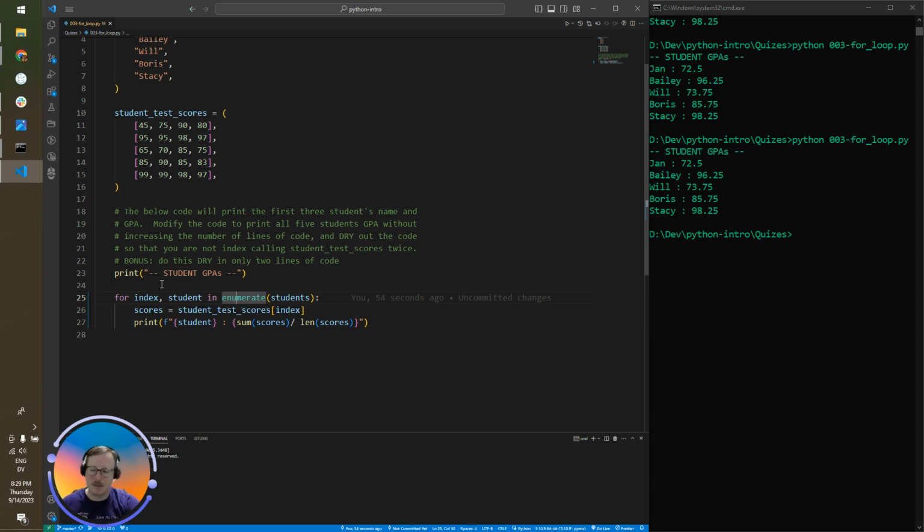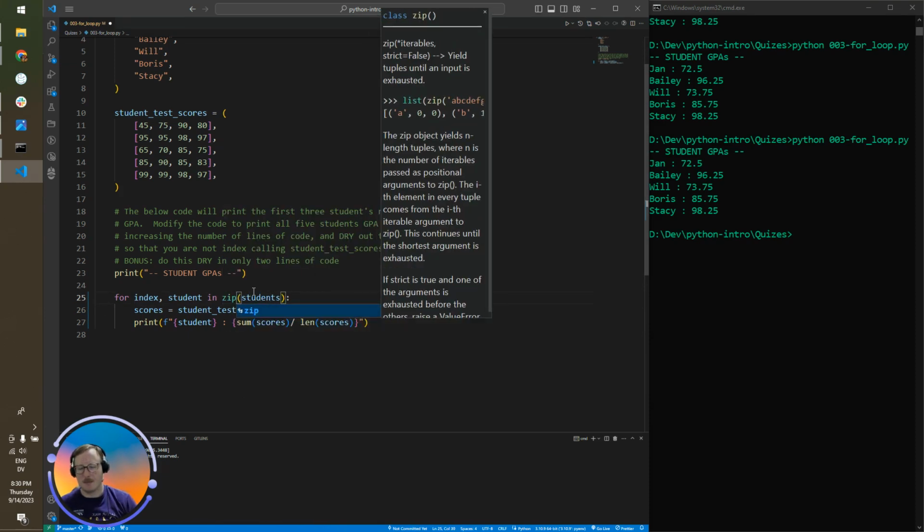But we can go one step further. Similar to enumerate, we have another possible option that we can use here, which will directly return the items that we want without us having to do an index lookup. That second step that happens here in 26, we use that index in order to grab the item and place it in here. And that is called zip.